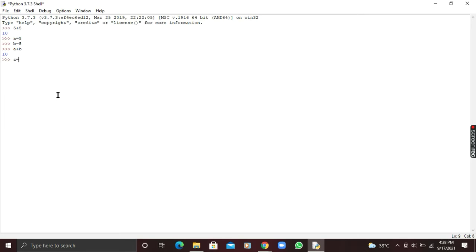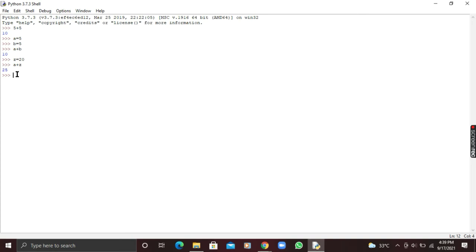Now let me try z is equal to something like 20. Now I give a plus z. What I get when I press enter is 25, because z acts as a container and stores the value 20, and a is 5. So I am clear that you can have a concept about this algebraic expression. Do you get this? Please mention in the comments below. This is exclusive to many languages; if you learn Java or C++, you're going to learn this first. So these are basics, give me your concentration.